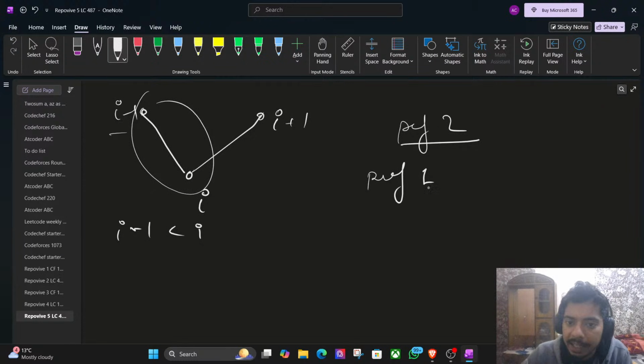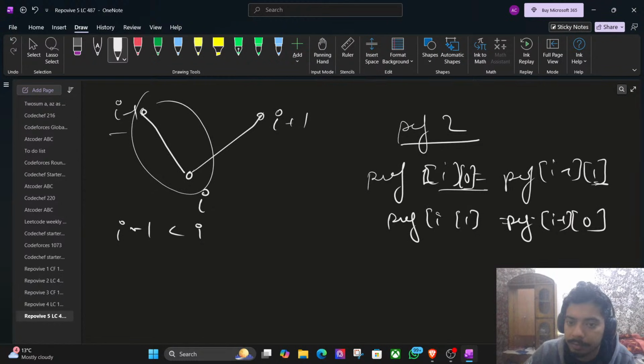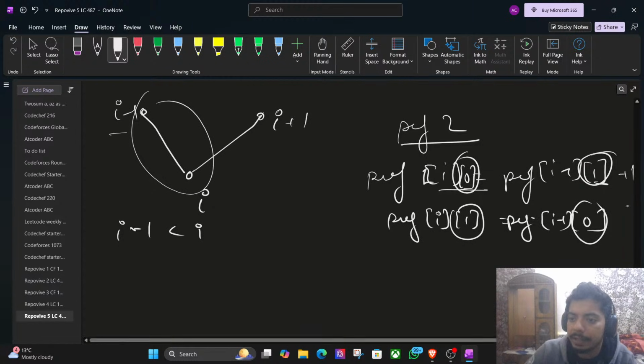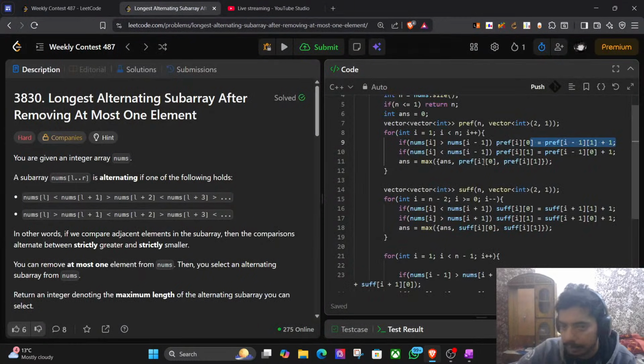Okay, so that's why while adding to prefix 1, I will use prefix of i minus 1 from the one which was alternating at that time. So 0, then 1. If it was 1, then 0. Okay. So you need to go for an alternating pattern. So 0 and 1, and 1 and 0, and increment it one by one. This is what I mean by the sawtooth pattern. So if nums[i] is greater than nums[i minus 1], just increment your first prefix by 1. If nums[i] is less than nums[i minus 1], increment your second prefix by 1. Okay. Now take your answer as the maximum of answers over the whole prefix.